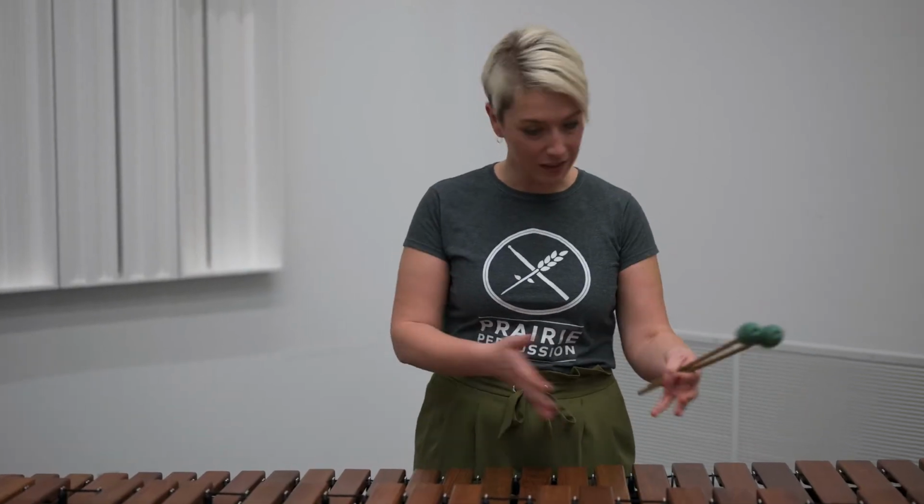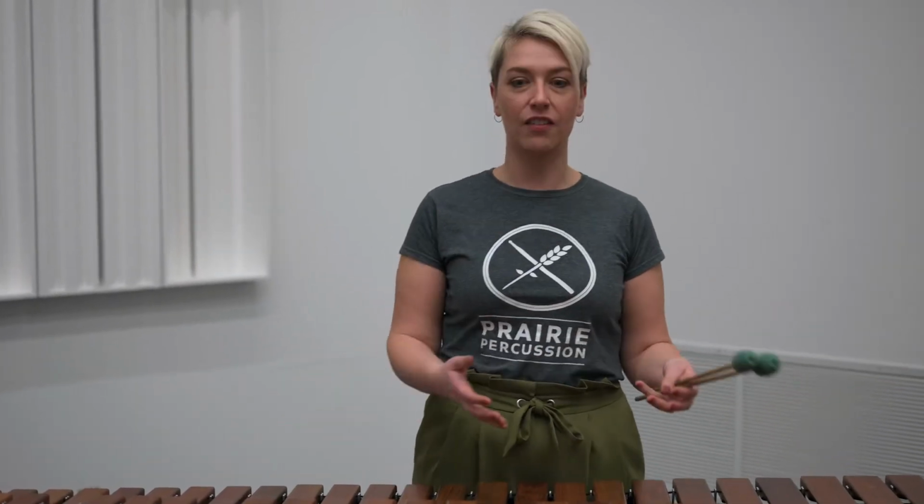When I talk to young students about how to play the keyboard instruments and ask them what makes them nervous about playing these instruments, they often say that it's very confusing trying to figure out how to look at the instrument and see where all of these notes are, and then look at the music and try to figure out what notes to play, and then look up at a conductor and try to figure out how to stay with their ensemble and their school programs. This is a common challenge that lots of players deal with because there's just too many things to look at.